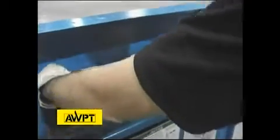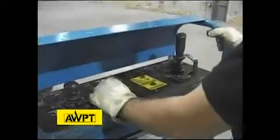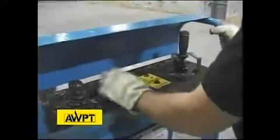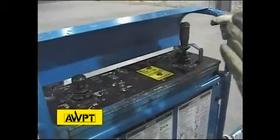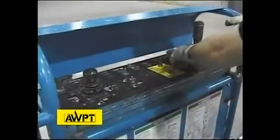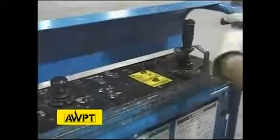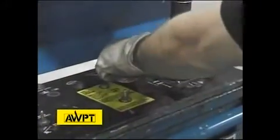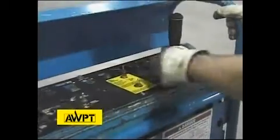Now we're going to check our platform level, our platform rotate, our boom extend retract, our engine RPM. We have turtle only, our engine slow, with or without the foot pedal, rabbit with the foot pedal, our constant high throttle, which you might want to use in cold weather conditions. In addition, we have a fuel selector switch. We want to make sure that that cuts off.